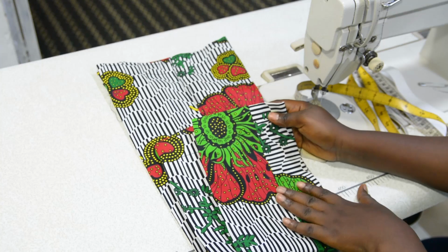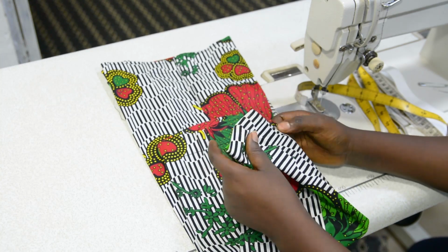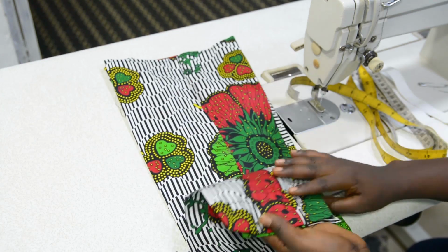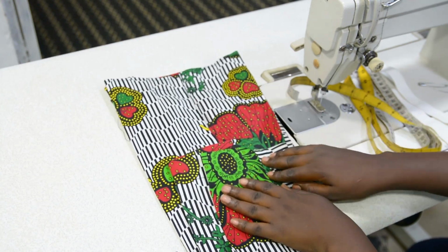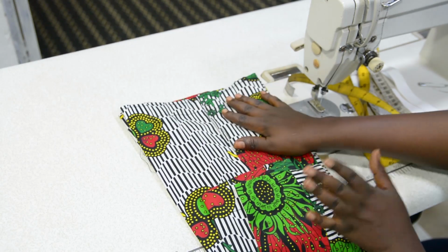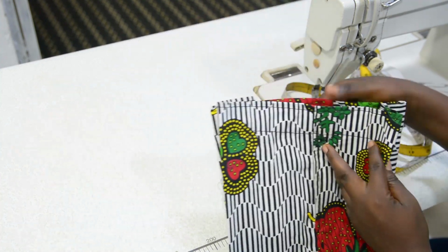Guys, now I have the lower part of my trousers hemmed. So this is what I have after hemming. So I have the two sides hemmed now. So the last step is to insert the elastic rope on the waistline. So far so good, this trousers is ready. So this is the only thing I have left to do.